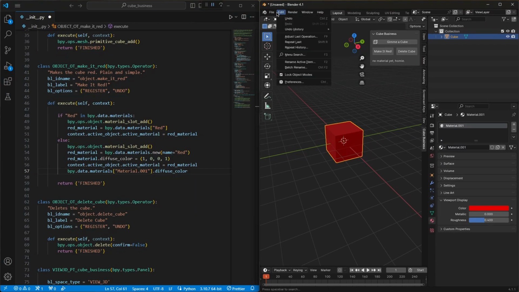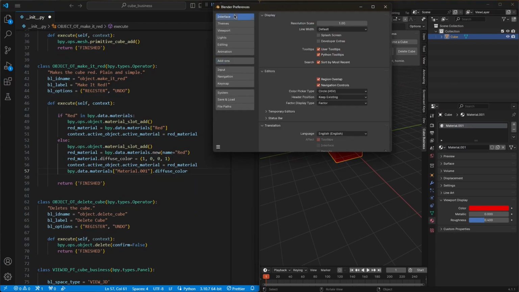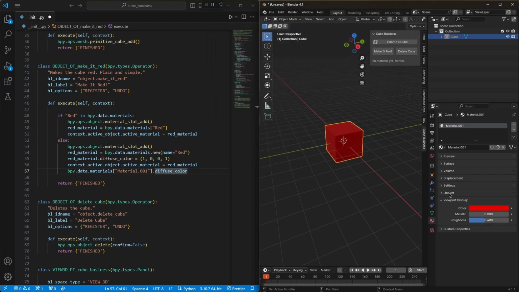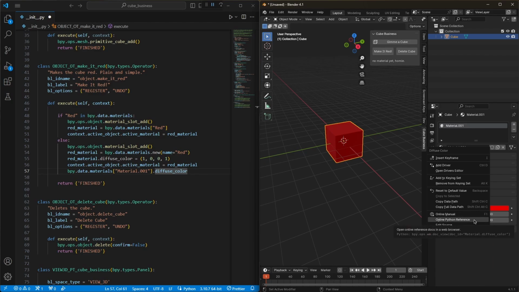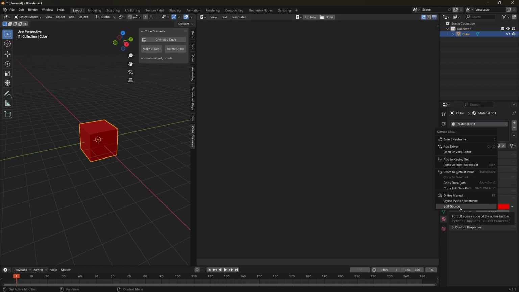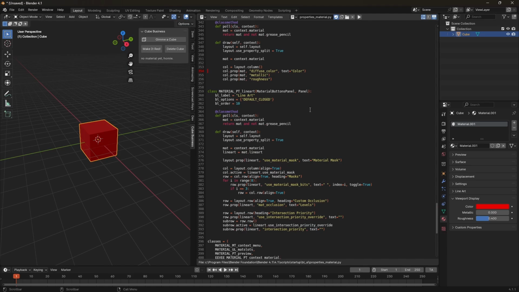To activate Python Tooltips, head over to the Preferences menu. In the Interface section, you'll find a checkbox for it. Another handy option is this Developer Extras. When it's enabled, right-clicking on any element will present two new options. This one brings up the Python API reference for this property. And if we open the text editor here, click on Edit Source, which is the other option that comes with Developer Extras, we'll see the UI code for that. So basically you can check out how Blender developers built the whole UI using this method, alright?